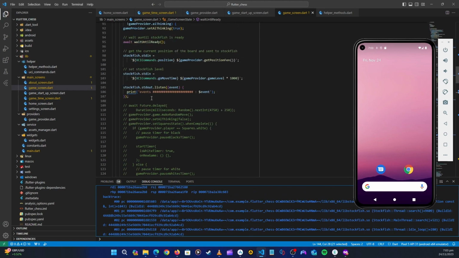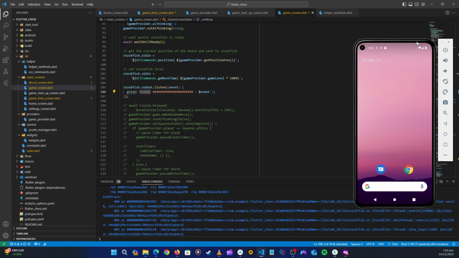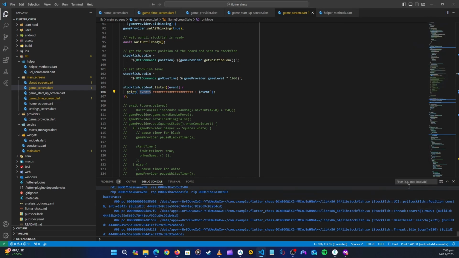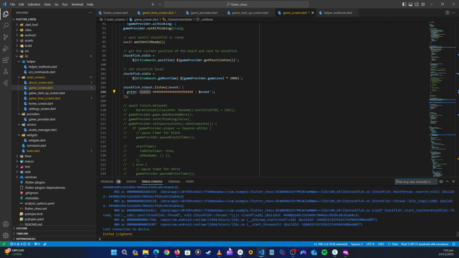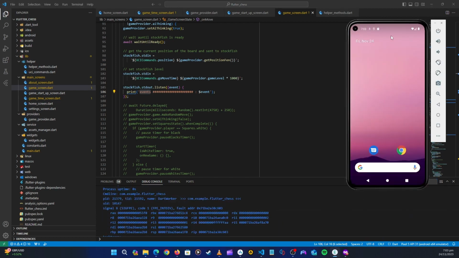So let's get this event, let's copy, let's just minimize this. Then let's search here in the logs, let's paste that event here. So okay, we did not print the event, so all of this is related to our emulator here.